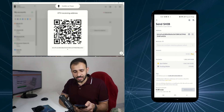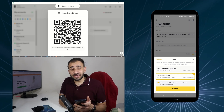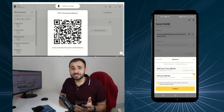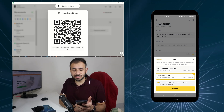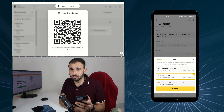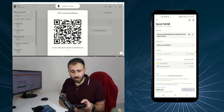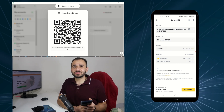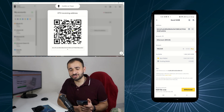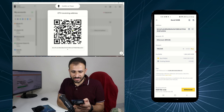Now here you can see the Network field. I need to click on ERC20. As you can see, to send ERC20 tokens the gas fees is very high, because on the Ethereum network you pay fees in Ethereum, not in the concerned ERC20 token. I am going to click Confirm. Make sure you have selected ERC20 network — this is very important. I have selected ERC20. Now I am going to click on Max. You can see the fees is high, but for the sake of this video I am doing this transaction. Let's authorize the transaction by clicking on Withdrawal.